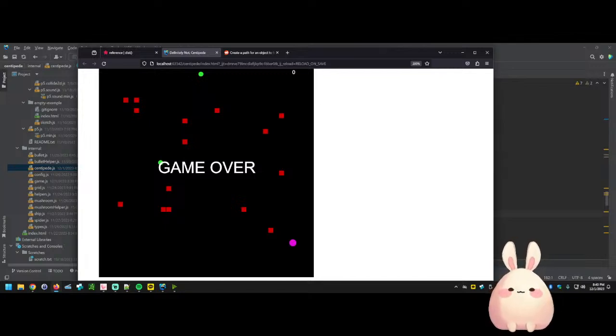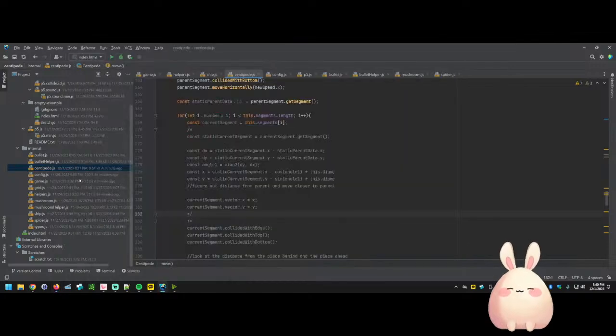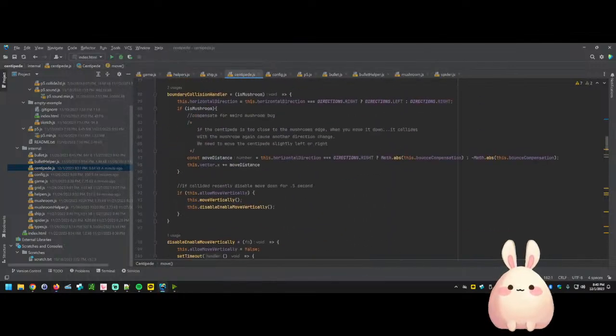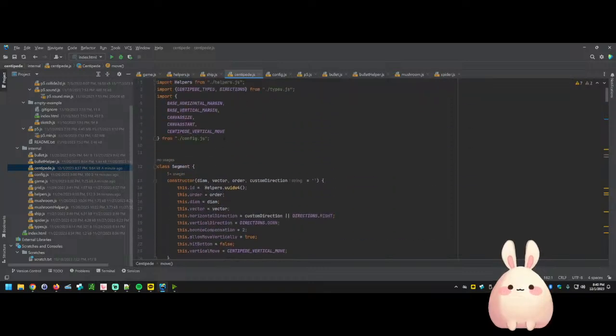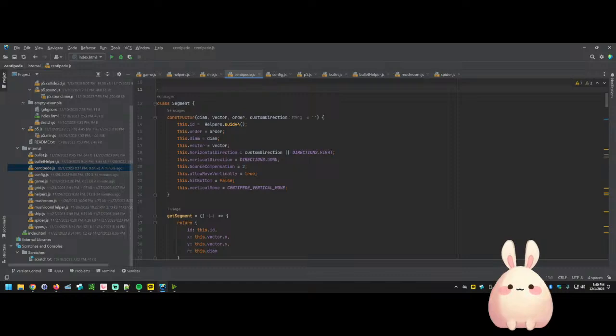Yeah, let's do that. Let's make a couple different versions of the segment. Let's create a generic segment, and then we'll break it off into parent and child. So we have our base class, which is going to be our segment, and it's not going to have a vector.